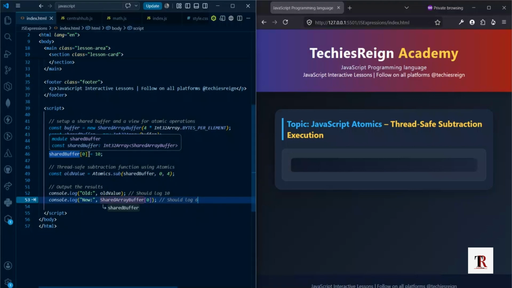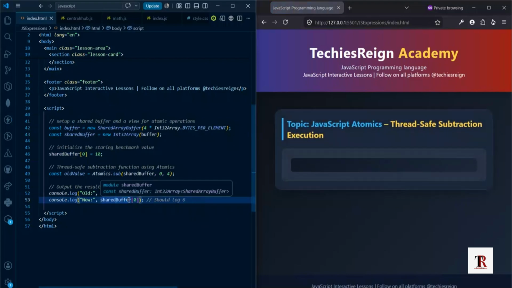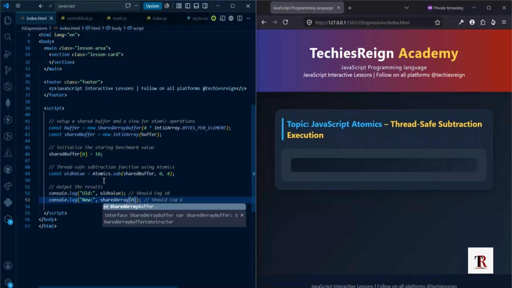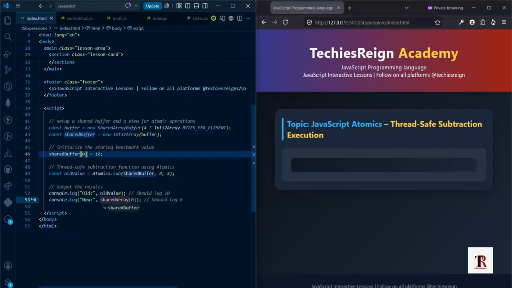We have our shared array here initialized to 10. Sorry, shared array, it's actually the shared array, because I'm assigning a value at an index position, so it's an array.